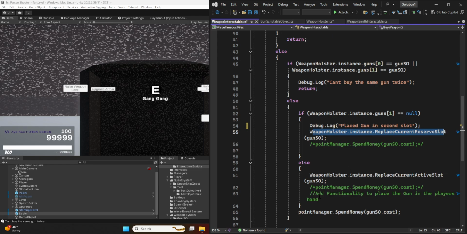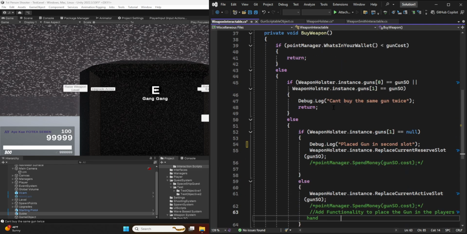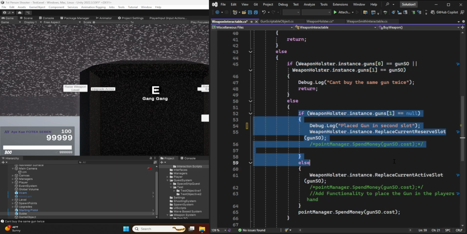In both cases, we're going to spend money. And then we need to make sure we add the functionality to put the gun in the player's hand, which comes with animations and IK and all that good stuff. This first part makes it so you can't buy the same gun twice, and the second part makes it so that when you do buy a gun, it puts it in the slot it's supposed to be in.